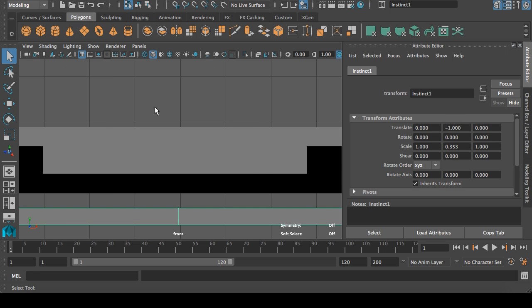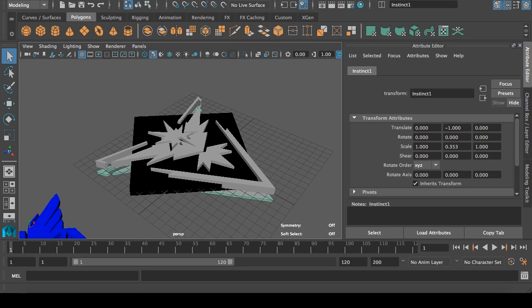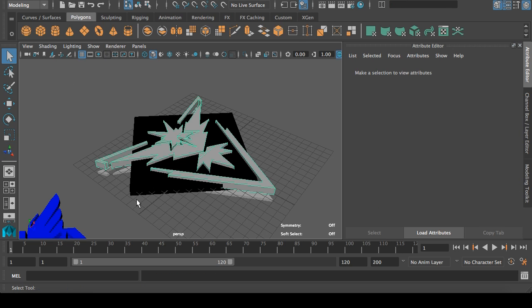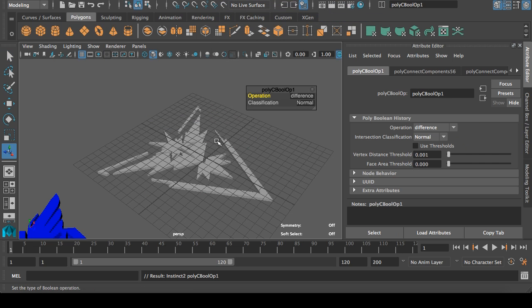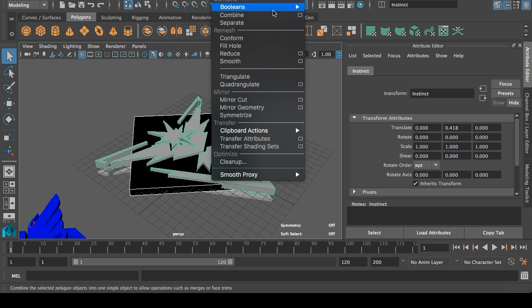I'm going to get back out of this, go back to perspective, and increment and save again. So I'm going to select my two objects. I'm going to go to Mesh, Booleans, Difference. Ended up doing the wrong one. You need to select them in the correct order. I think I just did it again. Booleans, Difference. Oh, wait, no, I realized my mistake. Right now, that's all grouped. It's not one object. I'm going to do it again. Ready? And it's still not right.